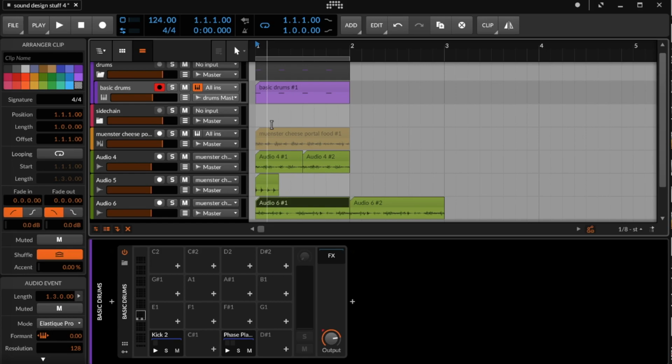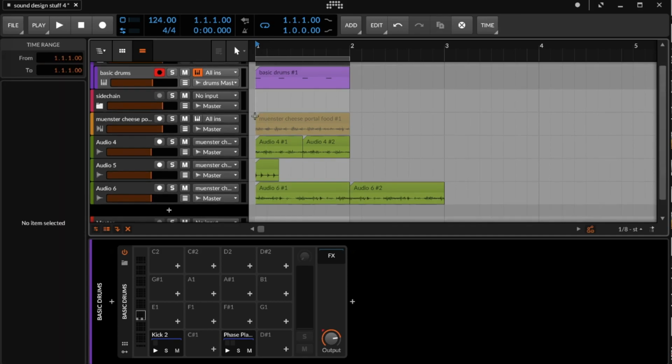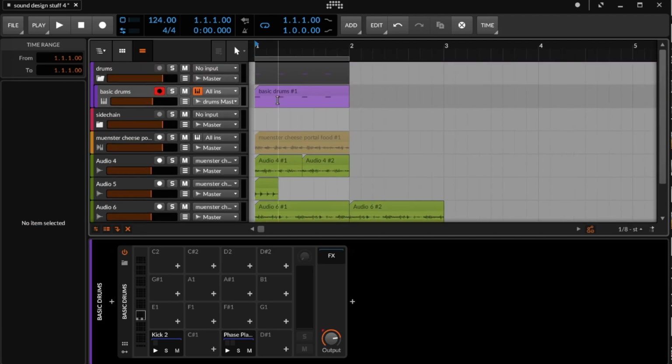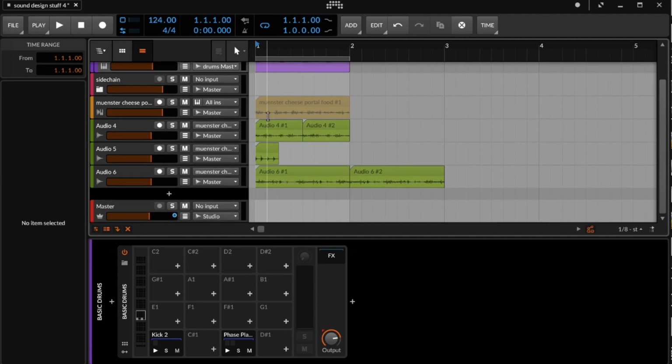And in the future, I most likely will be doing video comparisons to Ableton since I've spent so much time in it. Do I think that Bitwig is better? Yes and no. We will talk about that in future videos. But yeah, I hope that you guys like this little workflow ideology thing. It's pretty cool, and it's something that I'm really looking forward to sharing with you all.